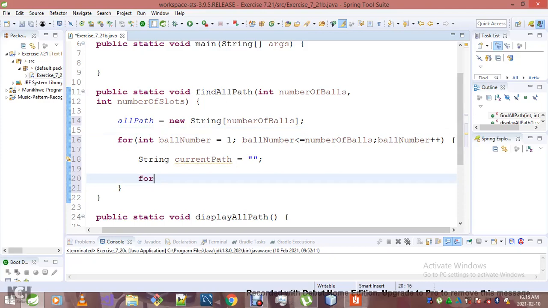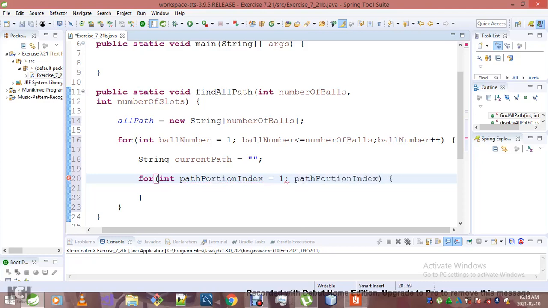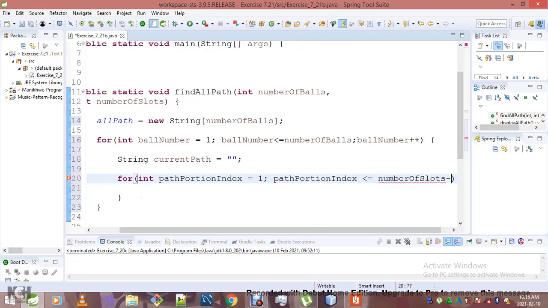I want to go for int path position index; path position index less than or equal to number of slots minus 1.